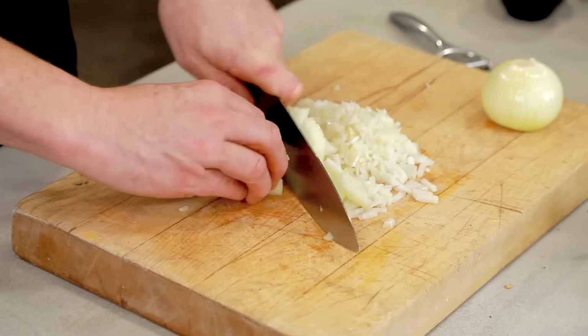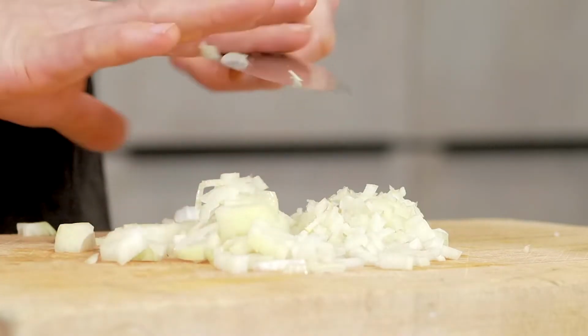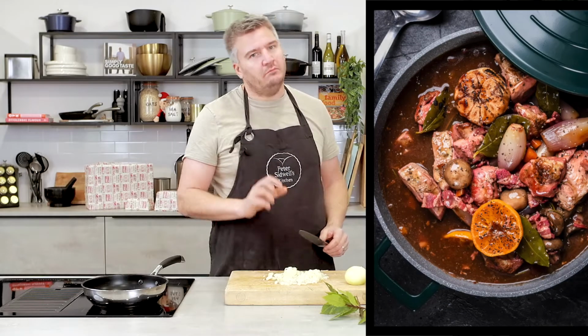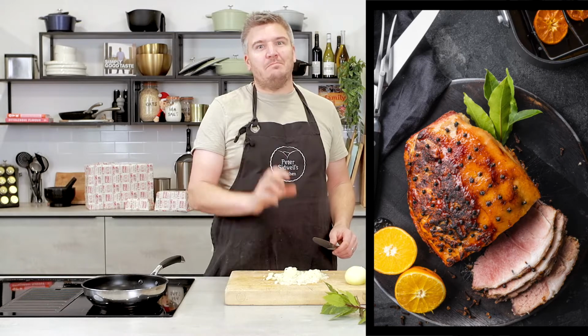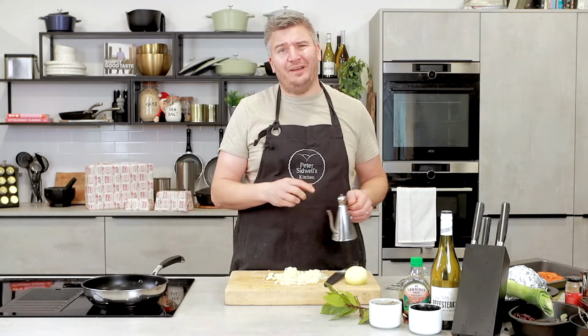Hopefully you saw last week's episodes and you really liked those recipes. Maybe you're going to be cooking one of those. We did a beautiful mulled wine coq au vin. Amazing. What else did we do? We did a gammon that was glazed in maple syrup and clementines. It was a smoked gammon. It was beautiful, really, really good. Like that was our favourite, that one, I think.